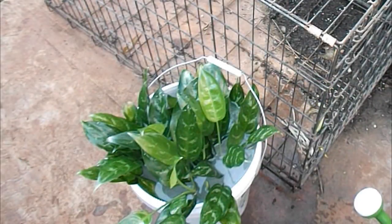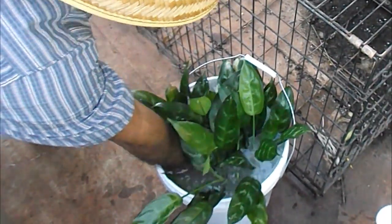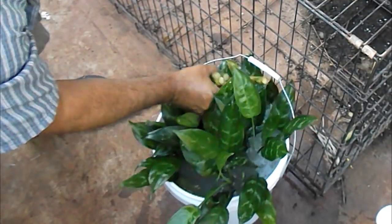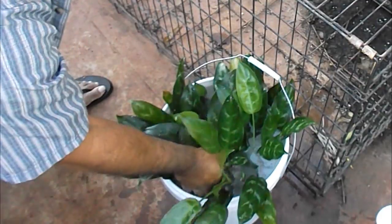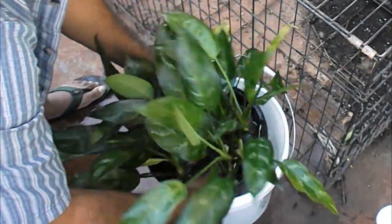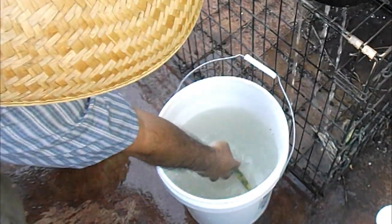I had originally wanted to leave this plant soaking for only a couple of hours, but life is busy. So I think I left it overnight, so it probably stayed soaking in this bucket for about 10 to 11 hours. In the morning, I took it out of the bucket and I made sure I thoroughly drained it. And I even tilted it to a 45 degree angle, because of the perched water table, to make sure as much water came out of it as possible because I figured it had been soaking long enough.